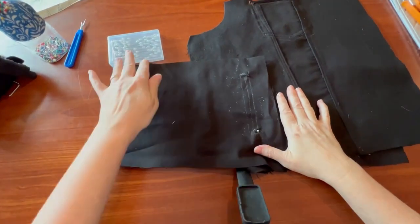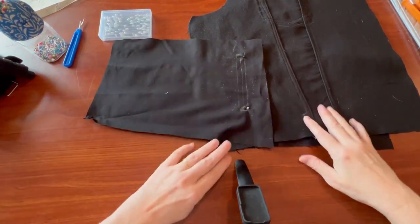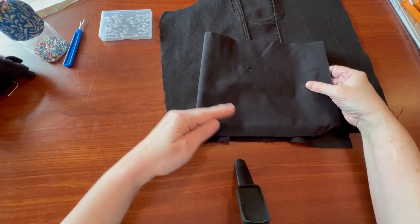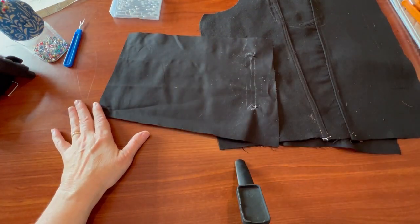Oh, I wanted to point something else out real quick here. See how this looks all wonky? It's going off into space. Once you flip that around, it's going to come and lie evenly at the bottom of your jacket. So it should look a bit like it's taking off into space.